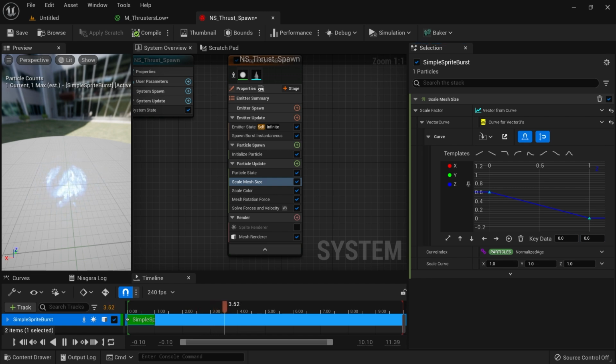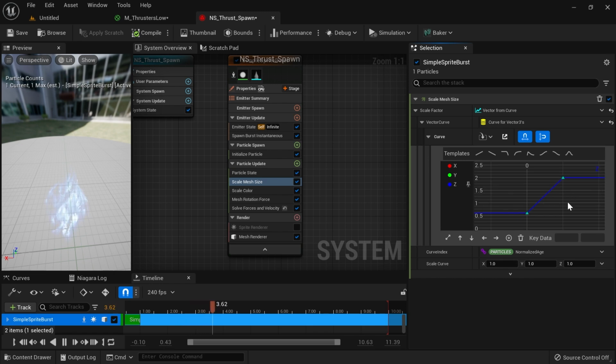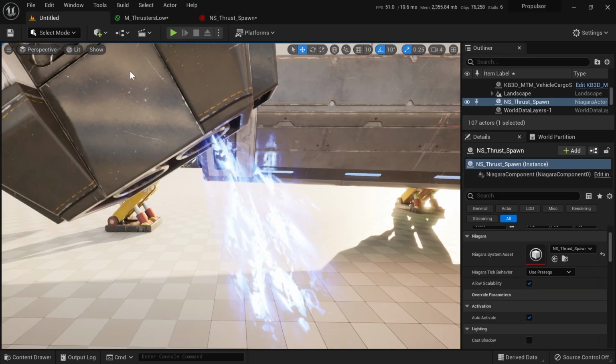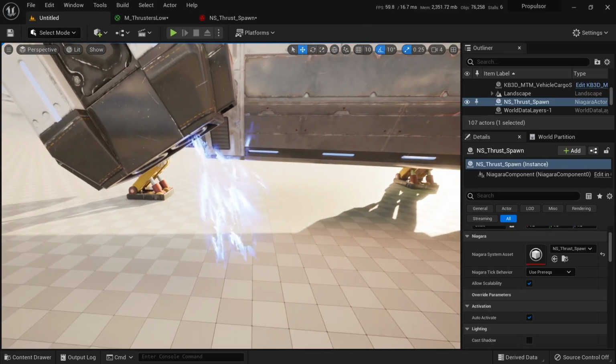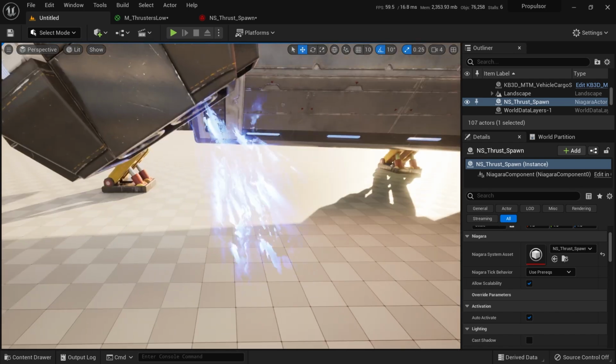And right when it spawns, like at 0.1, this is 2. And it never goes past that point. By the way, if you start modifying high values on this curve and it starts to become way too big, press F so it fits again. Let's check it now. Okay, that's a little bit more believable. I like how that's looking.